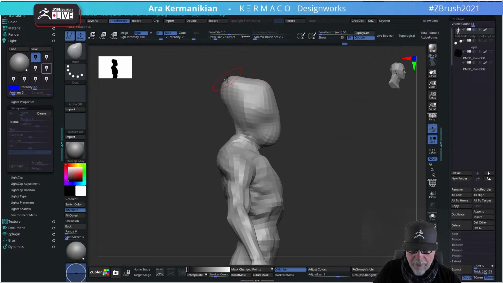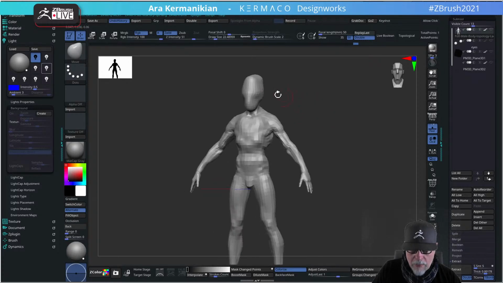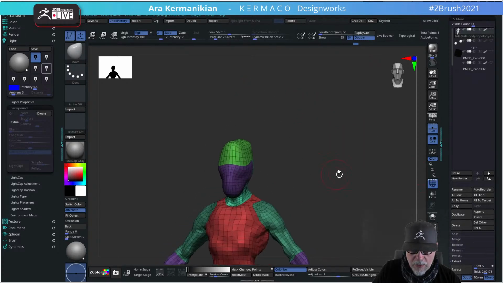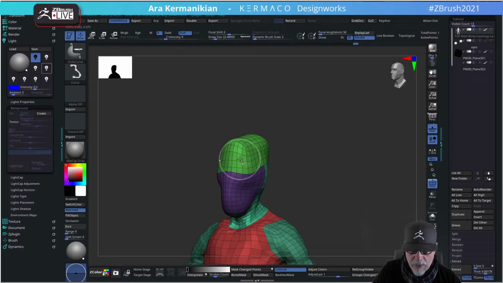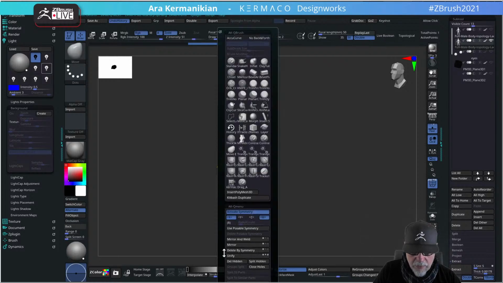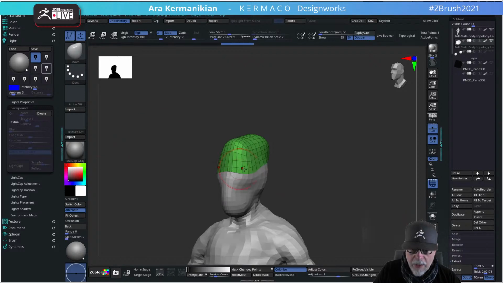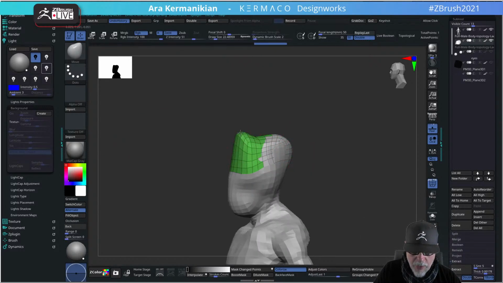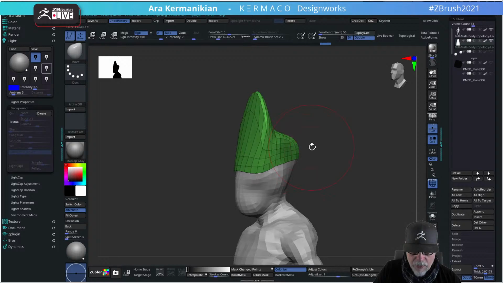And maybe this part right here. And I'm just going to go ahead and do this. Maybe, let's see, is this a separate polygroup? Yep, it is. Good. So maybe I'm just going to tear off this polygroup. So I'm going to duplicate this model and tear off this polygroup. Delete hidden. Bring this guy back, and then with this part, maybe this is going to be an augmented part, and maybe this can go like this. Maybe kind of like a bishop or something like that.